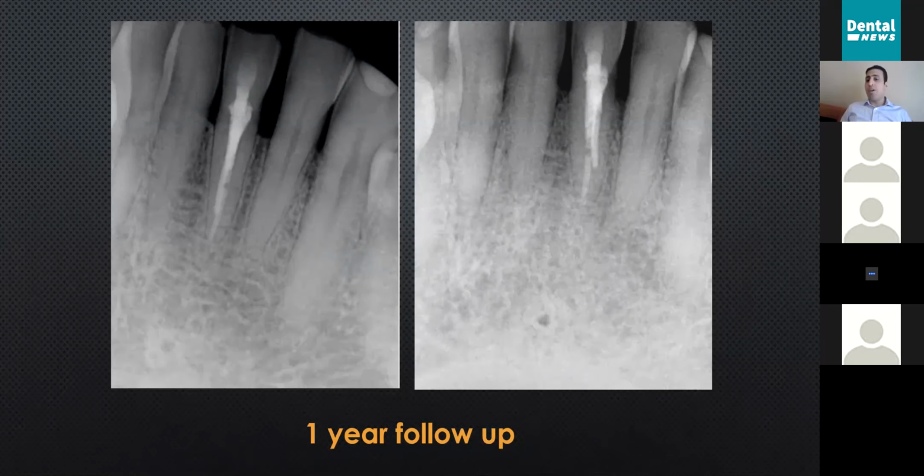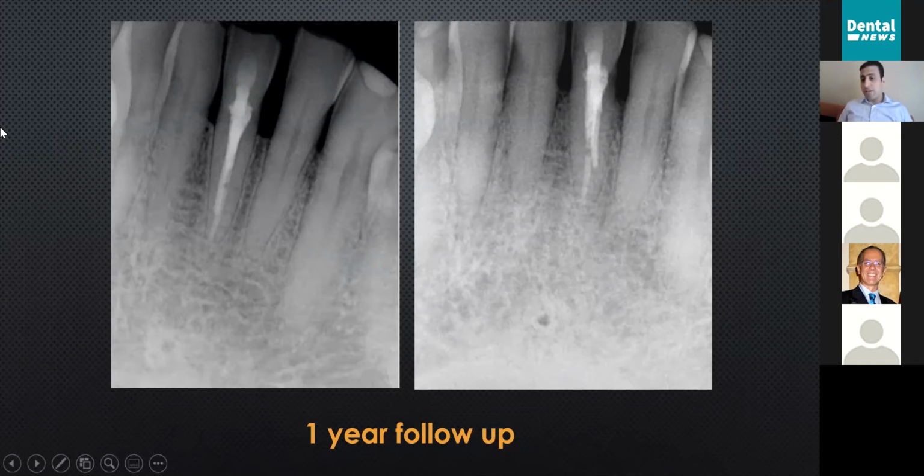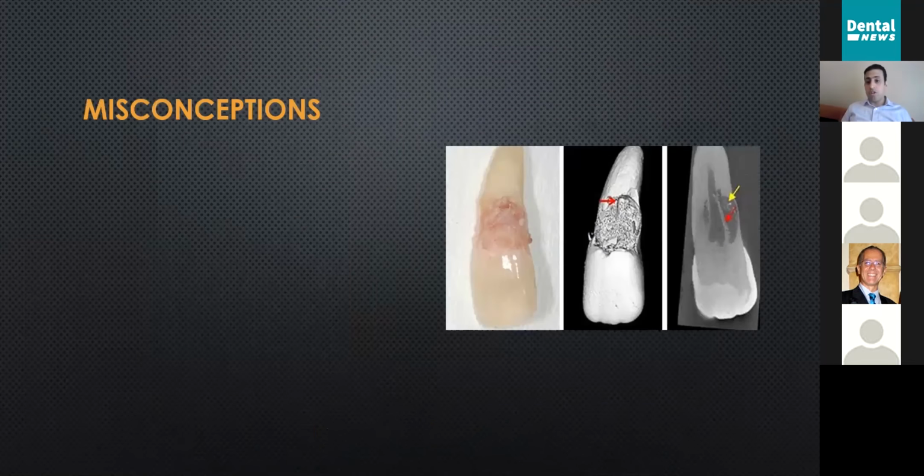And this is actually a 1-year recall for the patient. The tooth is perfectly fine. The horizontal and the vertical level of the bone is perfectly fine. And it was a successful outcome with a non-surgical approach that you can achieve on a daily basis. The key here: CBCT measurement, knowing where the defect is, and properly addressing and understanding the resorptive process so you can deal with it from a non-surgical standpoint.